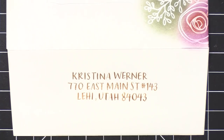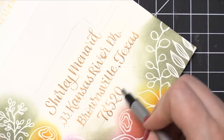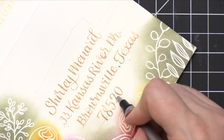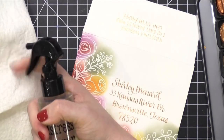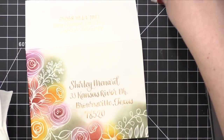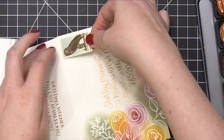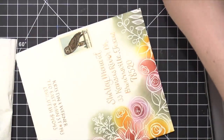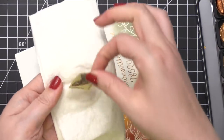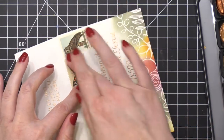Now I'm erasing all of the pencil lines I drew earlier. I made sure everything was completely dry before going in with my eraser — this is a very precise mono eraser from Tombow. I used that dainty eraser to get really precise erasing. As for the vintage stamps, I don't like to lick these because they're old and I just don't want to. So I spray water onto a paper towel and press the postage stamp onto the wet paper towel to wet the adhesive on the back. You can see the postage stamps actually color the paper towel a little bit brown, so I'm glad I didn't lick them. I press those down and that finishes the envelope.